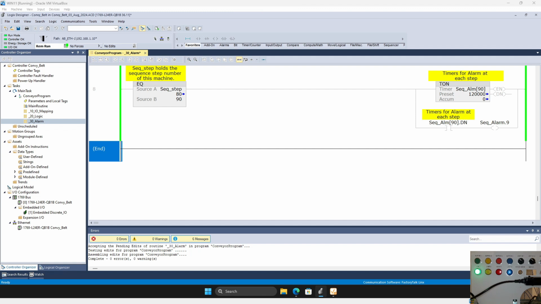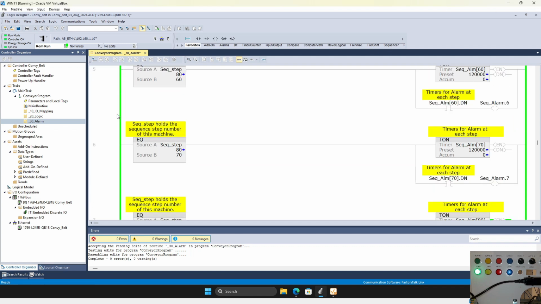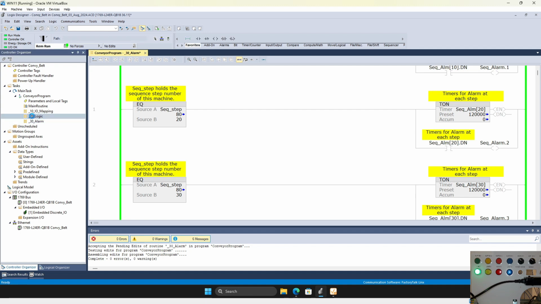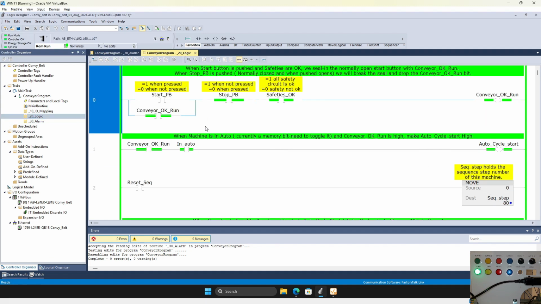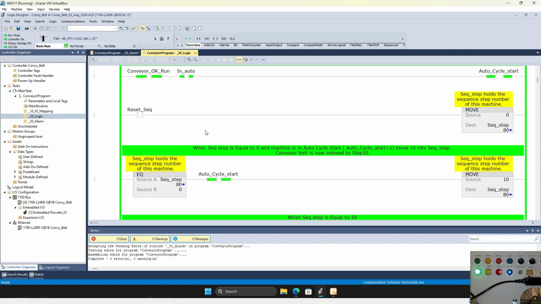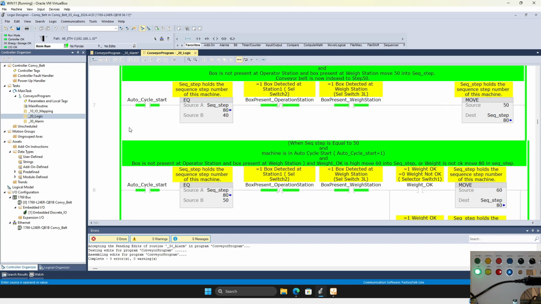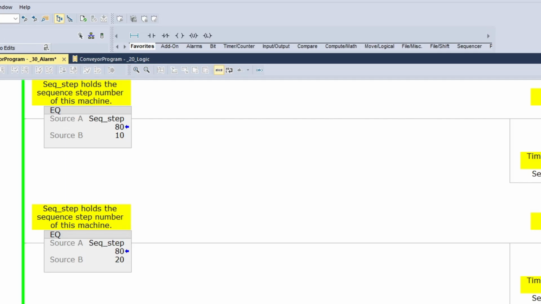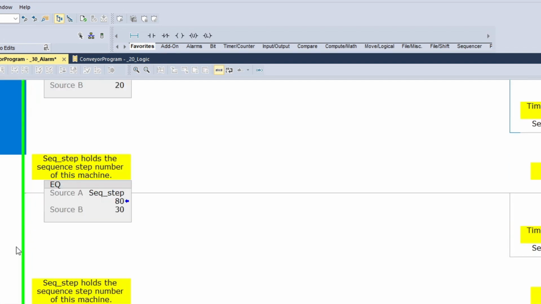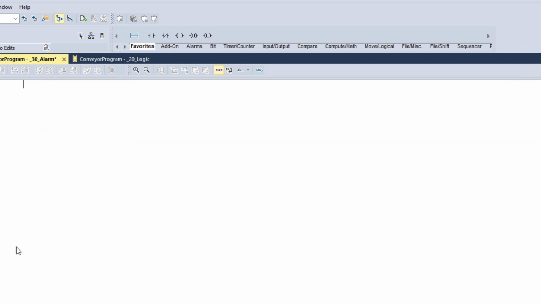So, as we look at the code right now, the current code is based off the sequence we looked at last week. The video is going to show up on the top left side. As we recollect, we have a total of 9 steps, and every time the machine is in each step for about 2 or 3 minutes, we raise an alarm, and we used that alarm and displayed it on the HMI. Now, using the same concept, we're going to build logic for cycle time.